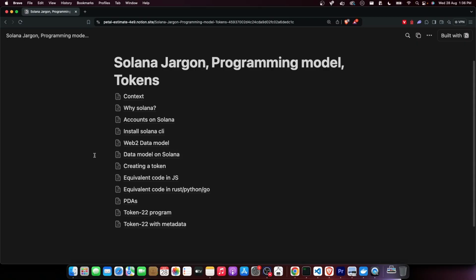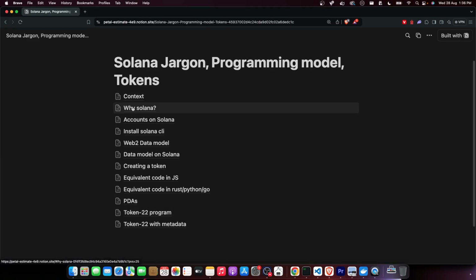If we understand everything until here, then it was how you can create your own token. There are various ways. How can you create it using the Solana CLI? How can you create it using JavaScript? How can you attach metadata to it? What is the token 2022 program? How is it different from the original token program? That is the goal for this video, high-level context.